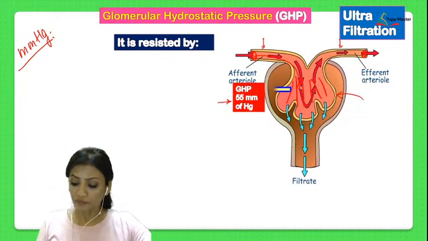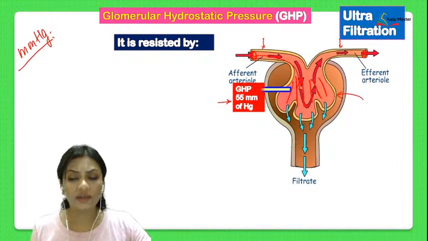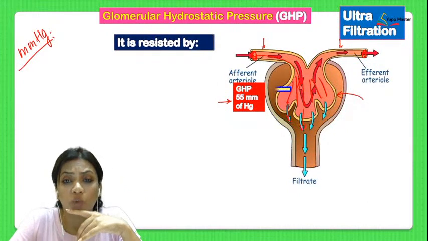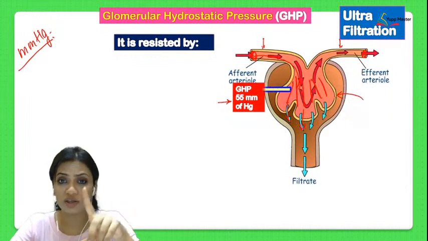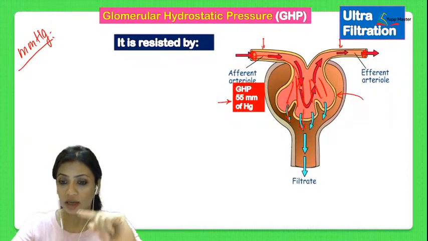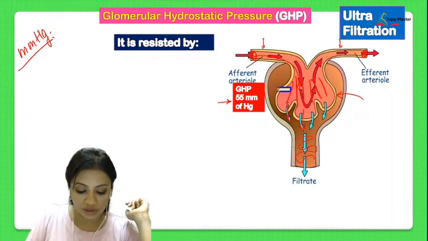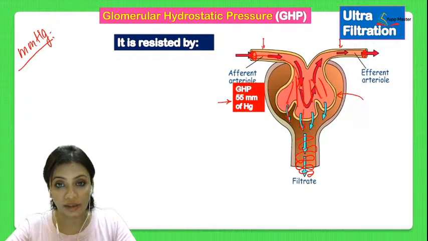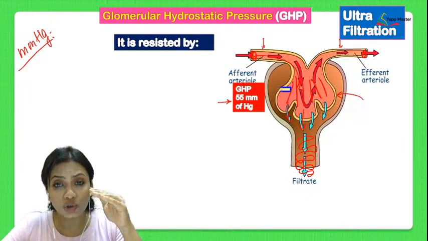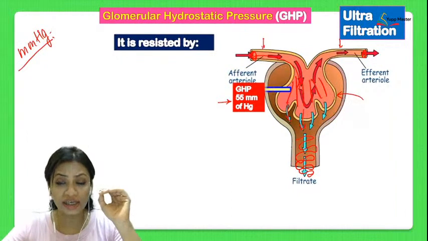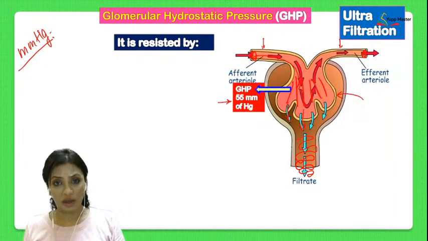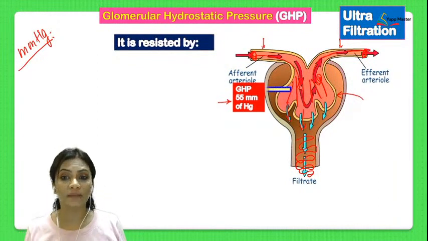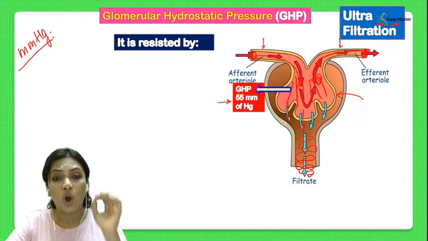First force, let's see. First of all, we see that whenever there is filtration taking place, what is supposed to be filtered here? Can you guess? What do you think is supposed to be filtered? Because remember, when blood is being filtered, then ultimately whatever is going to be depositing over here is going to be made into urine. Okay, so do you want good substances to be filtered? Do you think that good substances should be filtered, or should the good substances stay over here so that they can stay in the circulation? Yes, do you agree with me? All the good substances.